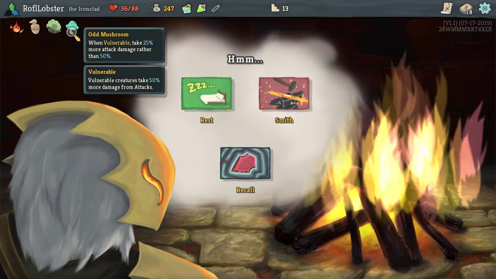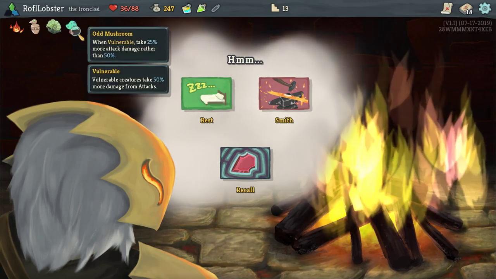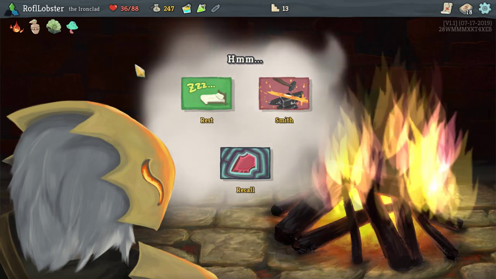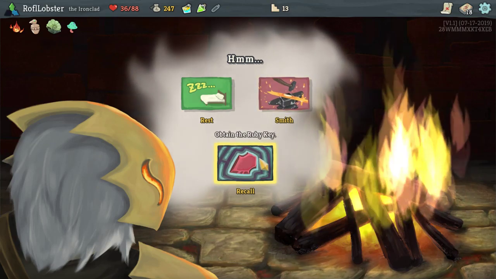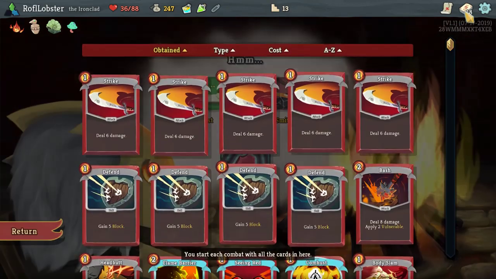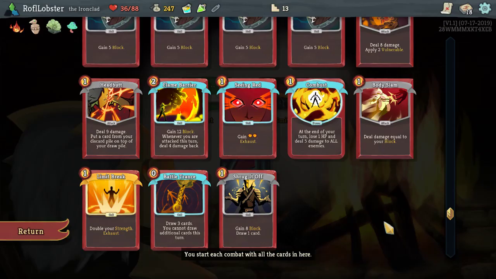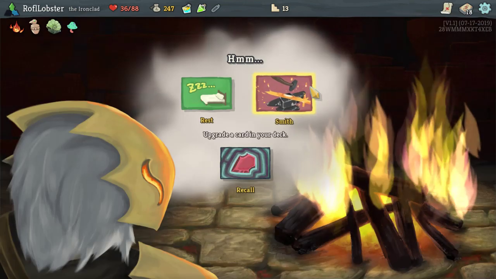So whenever I'm vulnerable, instead of taking 50% more damage, I only take 25%. You know exactly what that means. Recall and obtain the ruby key. That's fine, thanks. I kind of feel like upgrading Combust is pretty good. And it's Slime Boss, so the AoE will help.